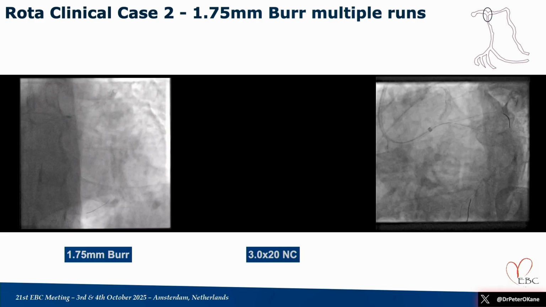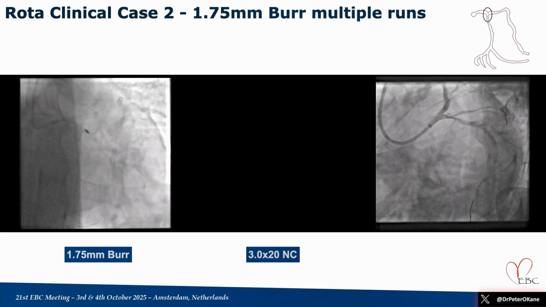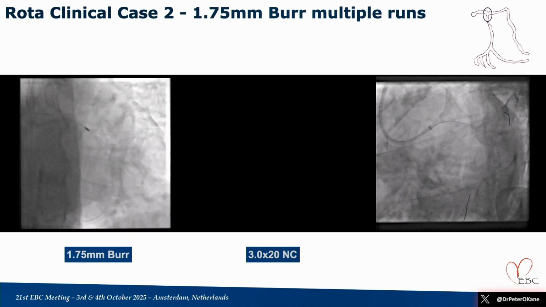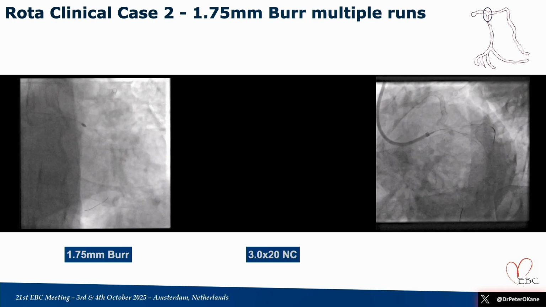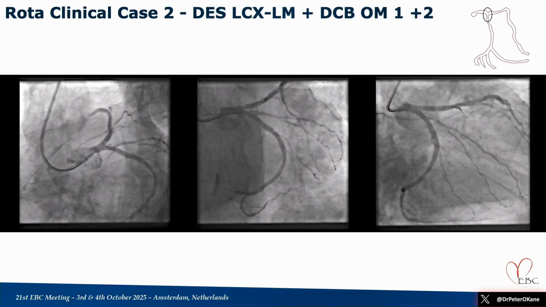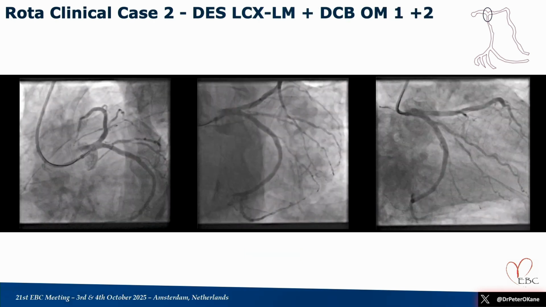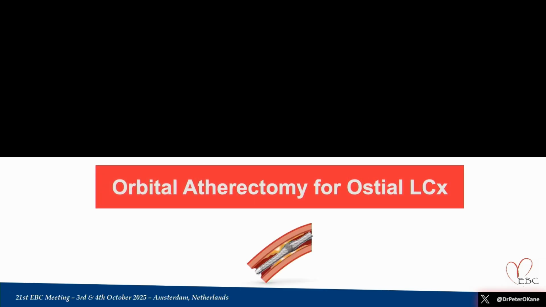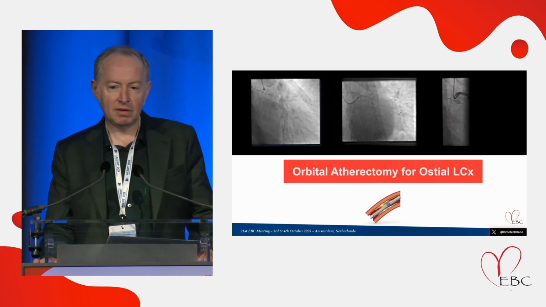And then once we've achieved our sufficient rotational atherectomy, then use balloon technologies just to make sure we've got expansion, maybe a cutting balloon as well, a bit of scoring just to get really good penetration of that plaque to the sides. And we ended up finishing off with a stent back to the left main and some DCB work in the two marginals, and everything stayed open. That was good.